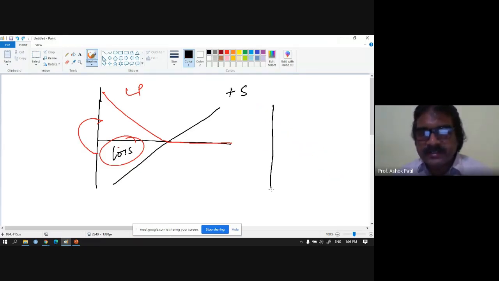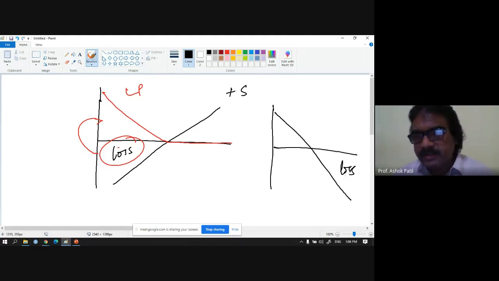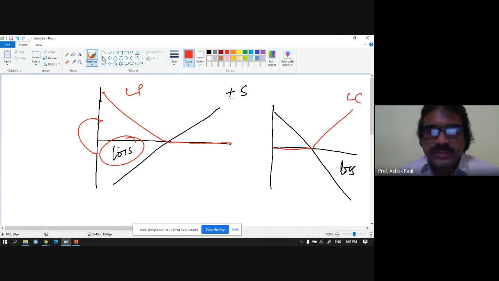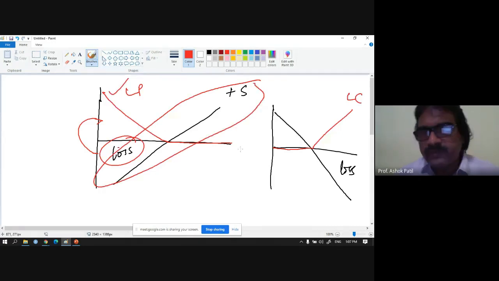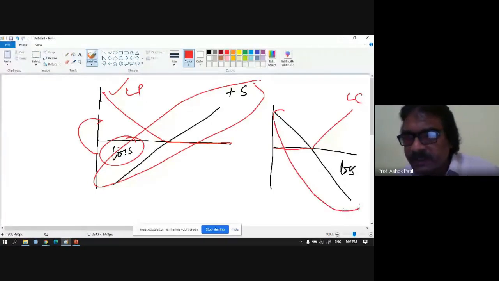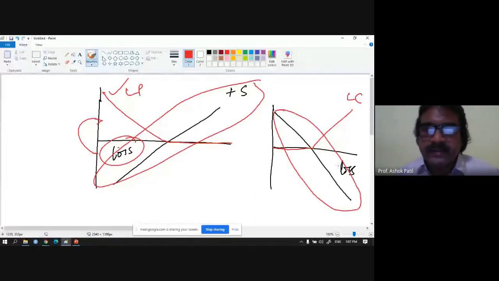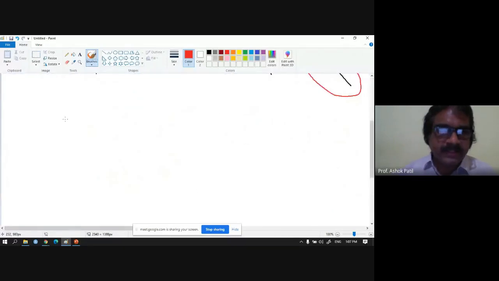Similarly, if I have a short sale position, in the beginning my position is like this, then I don't want this last part. So which product will give me positive output? I see that this is the long call. So if your position is this, you will take this position in the option market. If your basic position is that, you will take that position. You are looking at the loss region and then you want to get that compensated. The same thing will happen everywhere else.